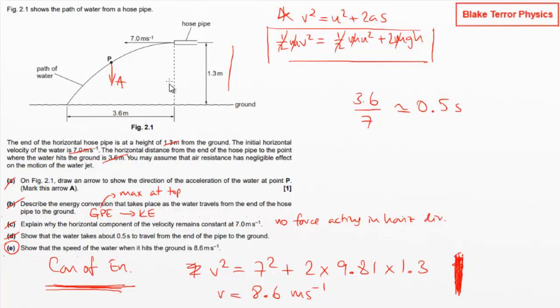Obviously, you could work out the vertical component of the velocity, which is this conversion, which this bit here is what is being added on to the kinetic energy. That's your mgh, which is being put onto the kinetic energy. And then we end up doing the same Pythagoras type approach in order to get what v squared is. So both of those solutions are fine.